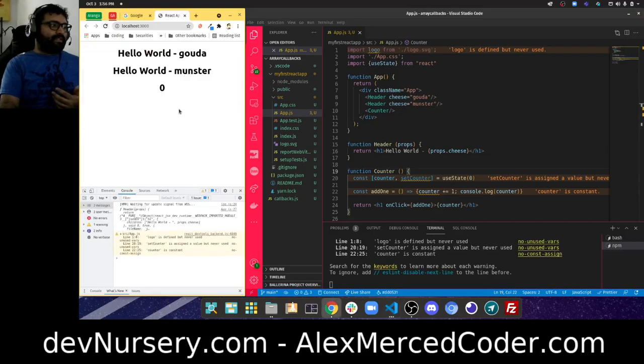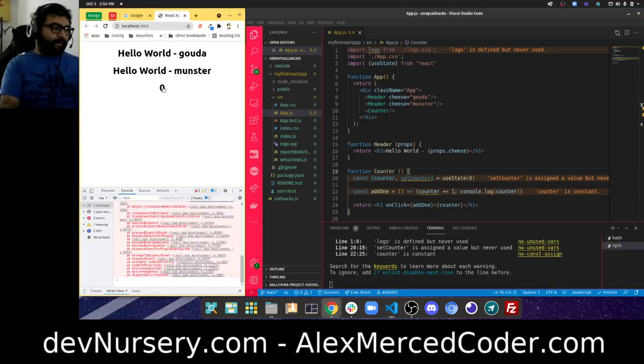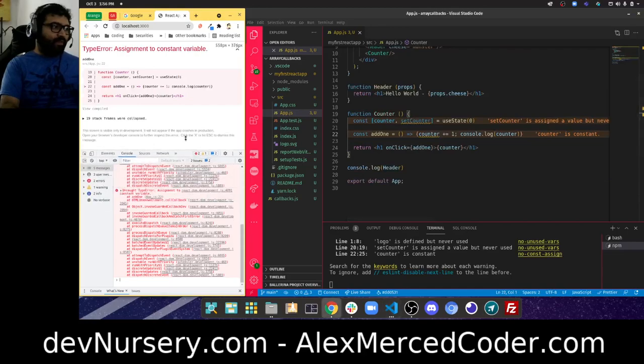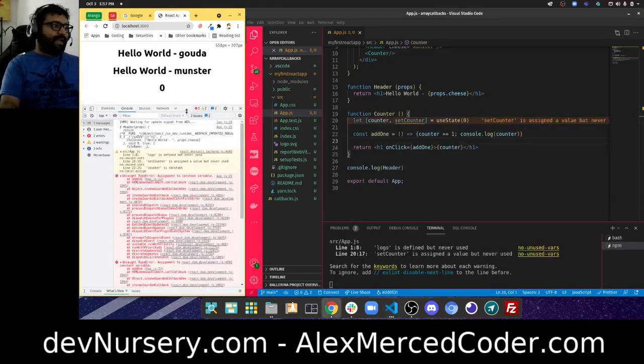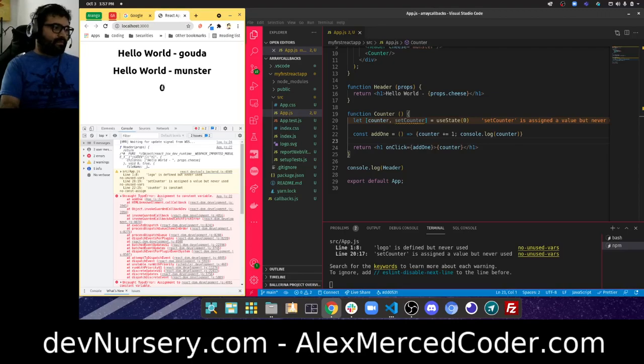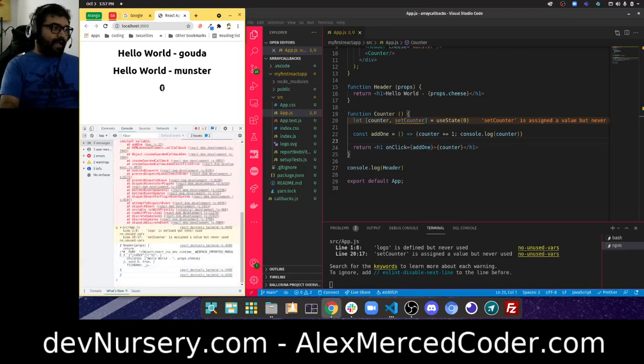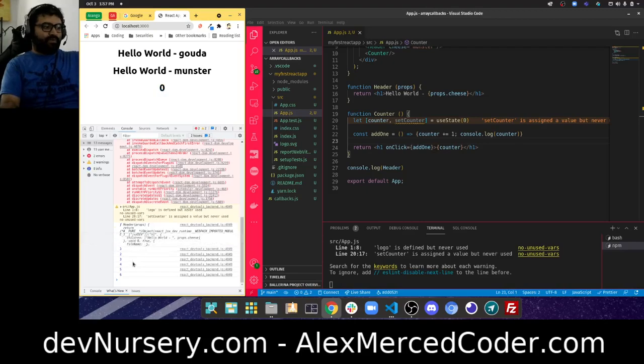So now let me refresh this. Now let me try clicking on it. Now I'm getting an error when I do that. Why? Let's take a look. What happens is that this counter variable is technically constant. Even if I change this to let, just for giggles, let's see what happens. It still changes the variable. I get 1, 2, 3, 4, 5, 6. It's still changing, but it's still not updating the screen. So that didn't fix it.